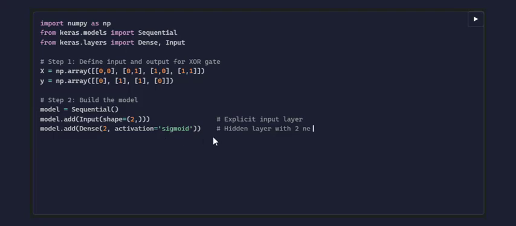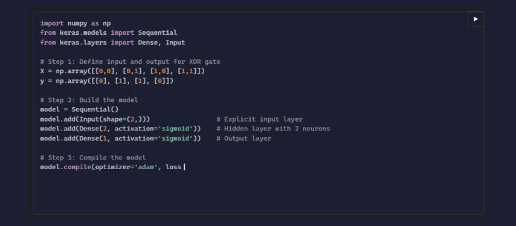This sigmoid activation function helps to squash the input between 0 and 1. This will help the model learn the non-linearity needed for the XOR gate. And then next is our output layer, which has one neuron, and again the activation function used here is sigmoid for binary classification.